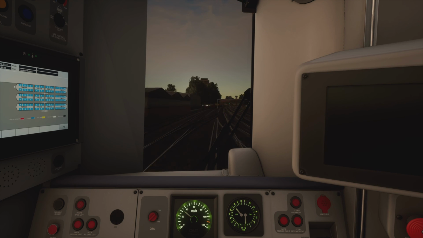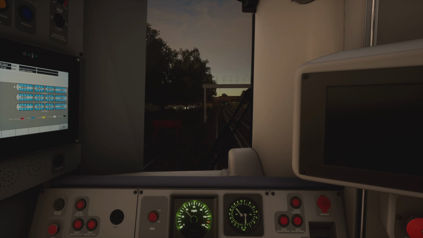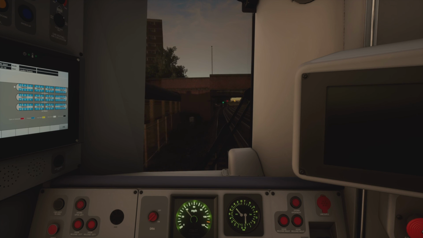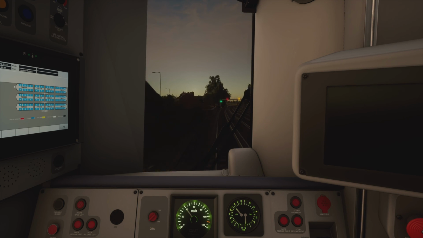So I've gone into power notch two just to gently accelerate. Speed limit is now increasing to 60 miles an hour. So I'm just going to remain in power notch two just to give us a nice controlled acceleration up to that speed.